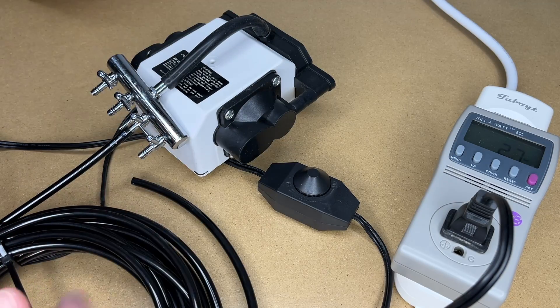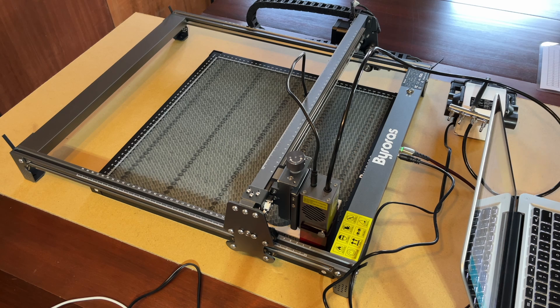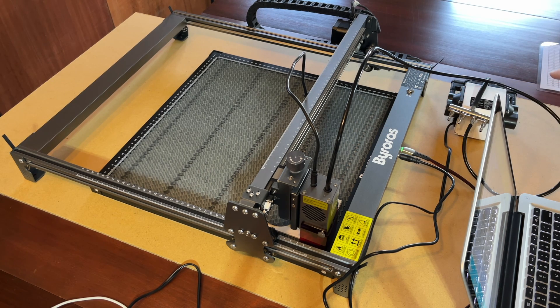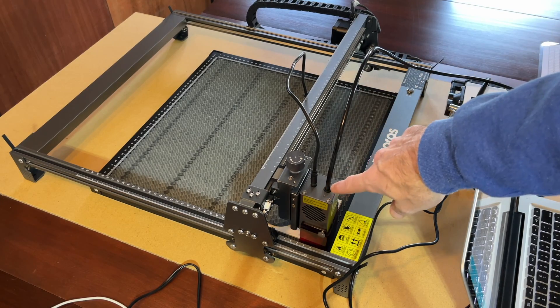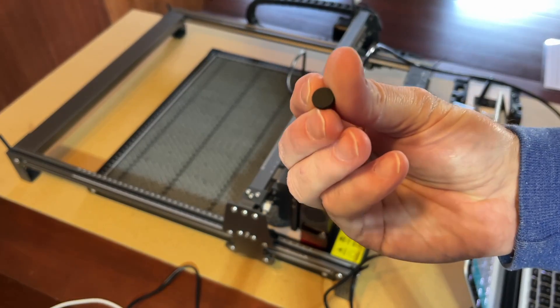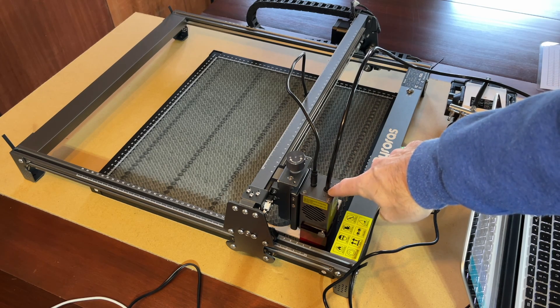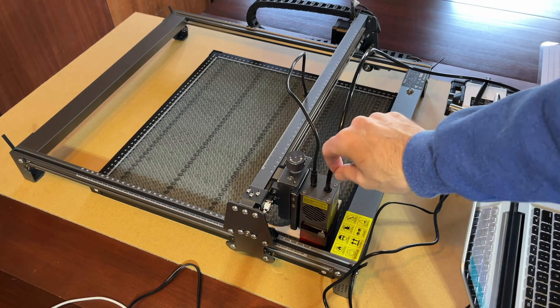I just wanted to show that on my bench. Let's head to my laser engraver and test this out. So I'm out here at my laser engraver. I want to disclose that the laser engraver I'll be using was provided by Byroris. I have my Byroris work surface and my Pond Force air pump over here. I've hooked the tube from the air pump into the laser head — to do that I had to remove a little plug and then I just pressed it in. To remove it, there's a little black ring; press down on that ring and you can pull the tube out.